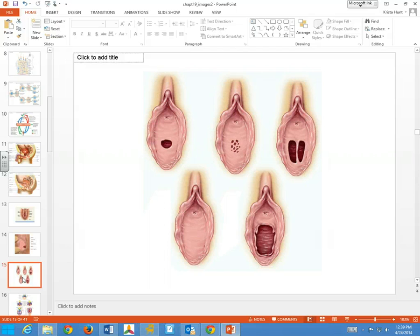Wait, all of those are pictures of hymen? Yes, of potentially what it could be. Absolutely. Again, if you think of this as being all the way open, right, this would just be partially. There's a term for it, but I don't remember what it is, to be honest with you. Wait, so you said if it's closed, then you go and cut it open? Sure, because you need that to be open. There are other fluids that come out, not even just the menstrual fluids, but other fluids on a continual basis. So yeah, they would open it. For most adult women, that would be normal. And again, there's no significant function that it's serving. It's not like protecting you from disease or something, because that's what the labia are for.